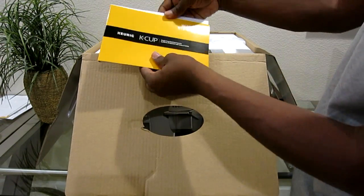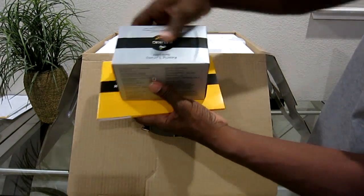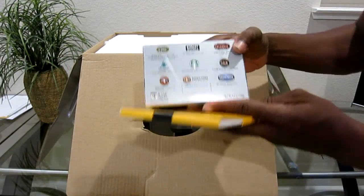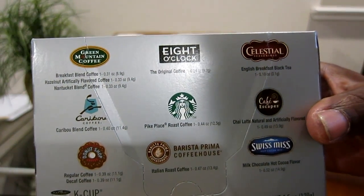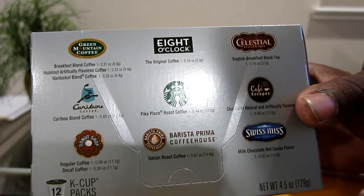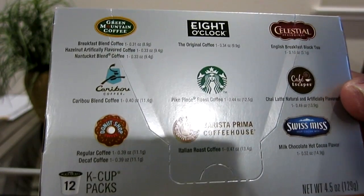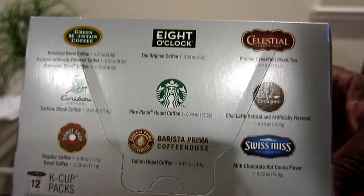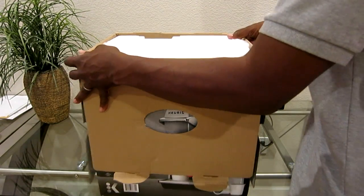All right, here you have your K-Cup instruction manual guide. Looks like your variety pack. Let's see what flavors you get. Green Mountain Coffee, 8 o'clock. All right, Cafe Escape, Starbucks, Donut Shop, and so on. Okay, let's put that there.